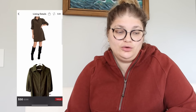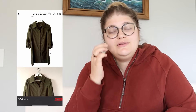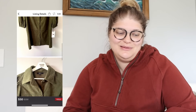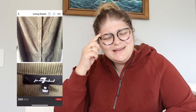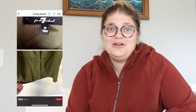Let's jump back into what's been selling. This next item is a new-with-tags dress from Seven for All Mankind — a green corduroy shirt dress in women's size medium. This was from an estate sale back when I lived in Maryland. I love remembering exactly where I found things. This sold for $50 and we made $40. I believe I paid $5 for that.